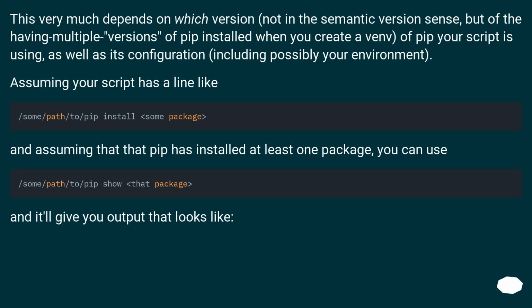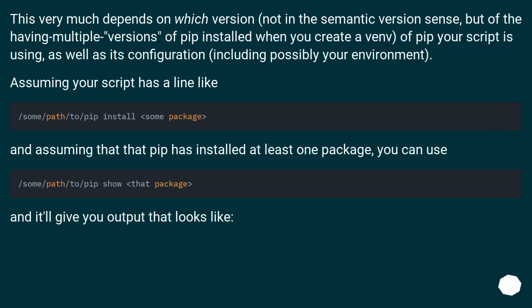This very much depends on which version, not in the semantic version sense, but of having multiple versions of pip installed when you create a venv, of pip your script is using, as well as its configuration, including possibly your environment.